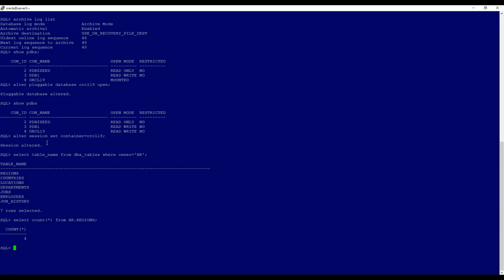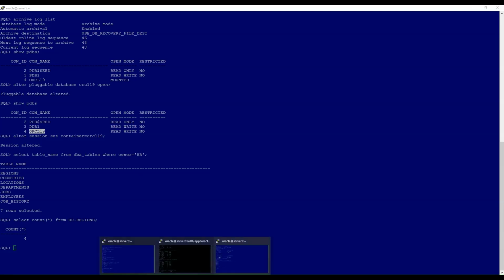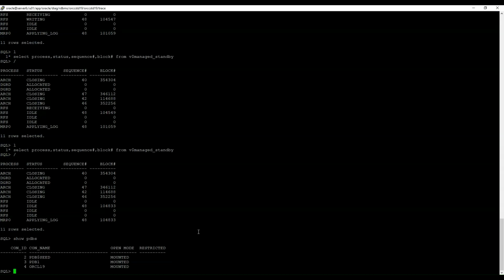So we are able to plug in a non-CDB as a PDB, and we are also able to reuse its standby. We can even open this standby.